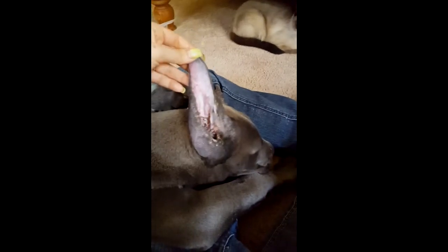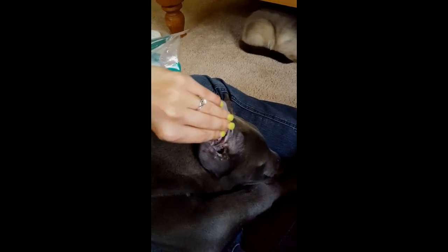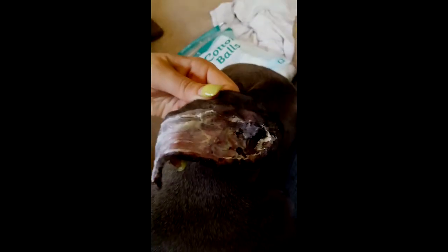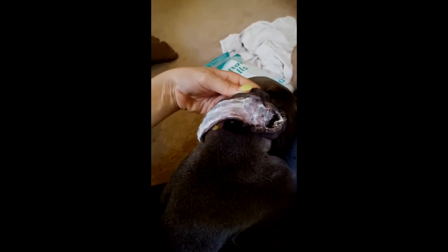And then we're going to stick those posts down in here, sticky side against the ear. But I'm going to put some glue on here first, and then we're going to stick it down in there. Now I've glued the inside of the ear. He does not love this part, but it's just got to get a little tacky. This is part of the training process.